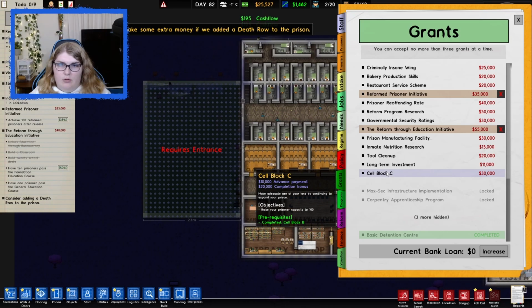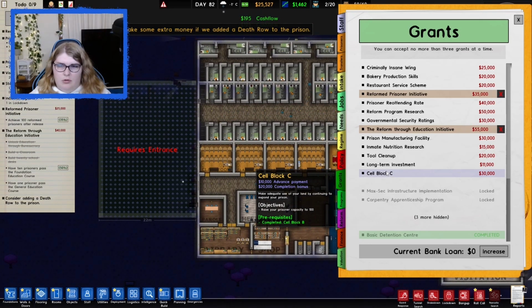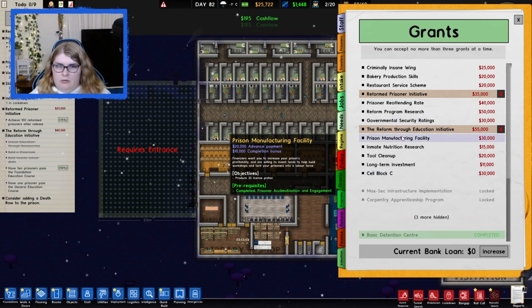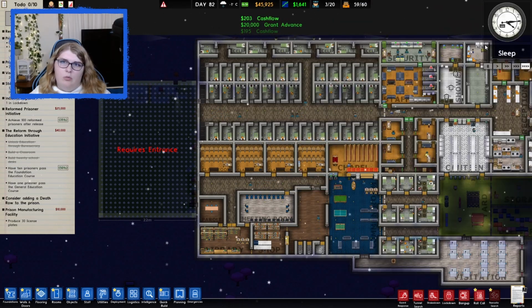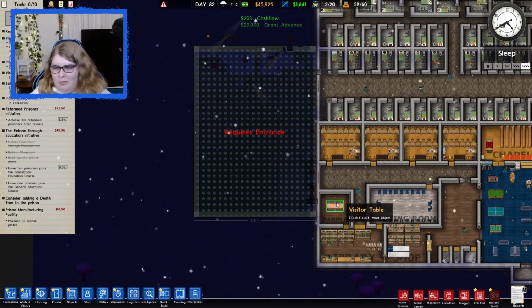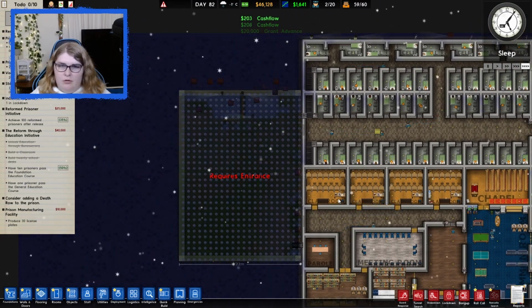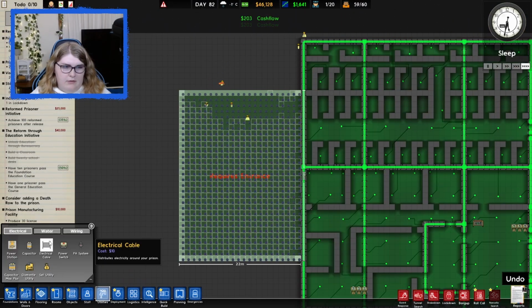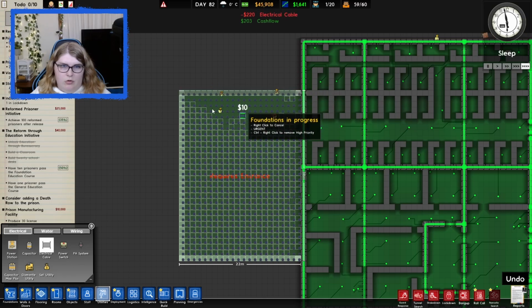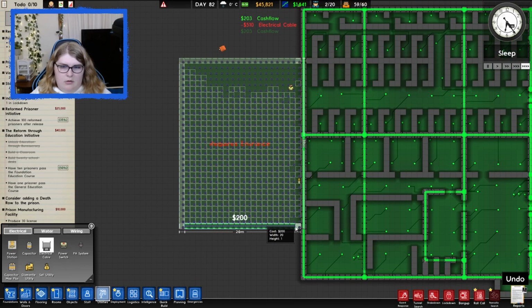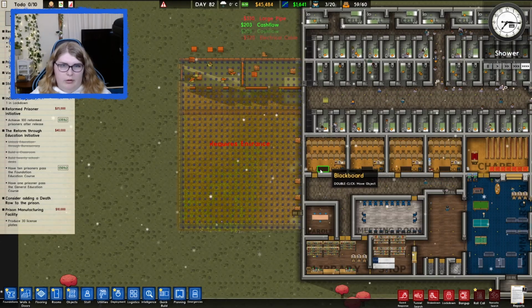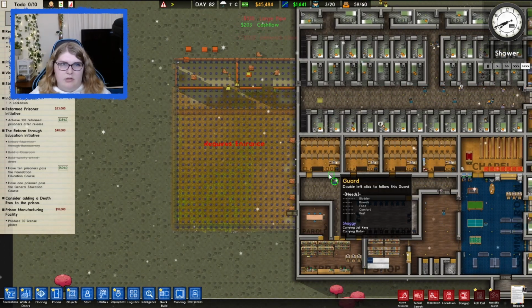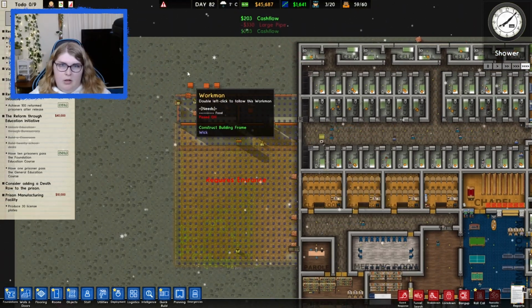I do only need 40 more cells to unlock cell block or to complete cell block C. For some reason this didn't go through. I don't know why, but it did now. That seems weird because I was wondering why I didn't have any money for it. But now, before this even is finished, I am actually going to draw a line of utility wires around it, and then also I'm going to just drag the water straight through it because we're going to need to do that anyway, so let's at least add that into our cost factor already. Okay.